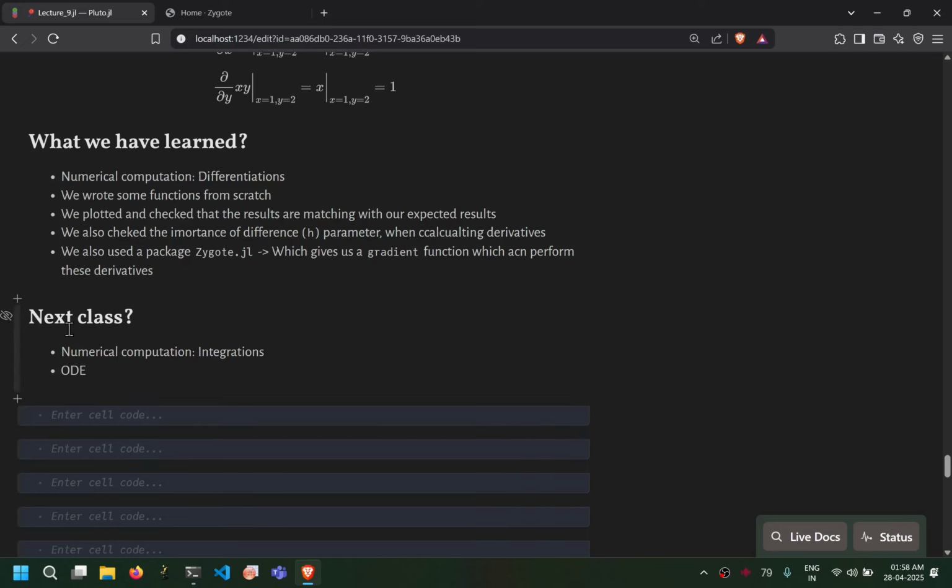So numerical integration can be done with a lot of algorithms. There are different techniques available for different kinds of functions and different use cases, but it will not be possible to cover all of them in one single lecture. So I will cover the very basic case, which is the Euler forward integration method, and we will see some example problems which can be solved using that. Okay, so with that, let me conclude today's lecture here, and I will see you all in the next lecture.